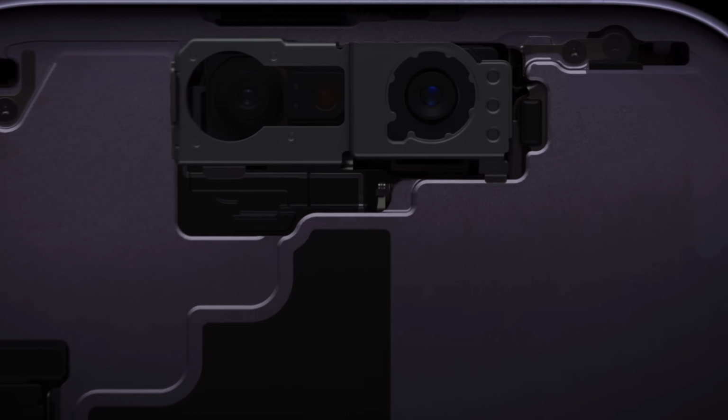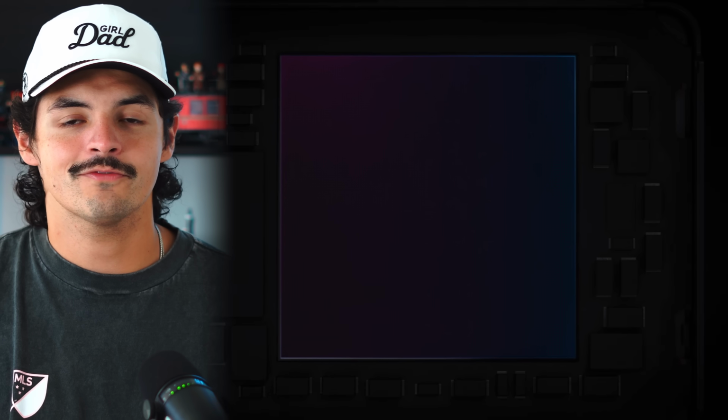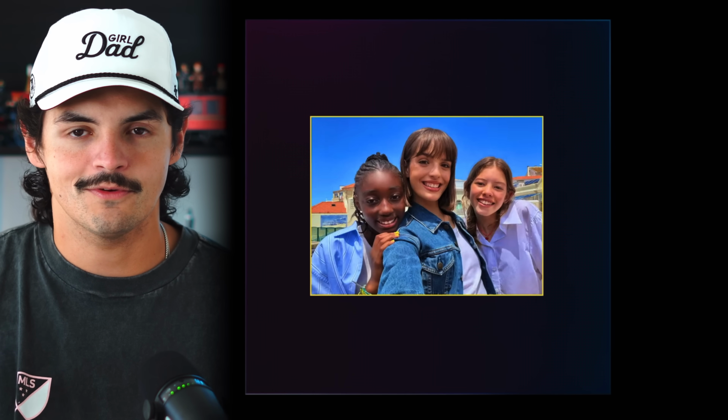Because I think it was genius what Apple did, and I'm glad that they're doing it even on the regular iPhone 17. So first and foremost, they updated it from a 12 megapixel shooter to an 18 megapixel shooter. And instead of being a 3x2 sensor, it is now a 1x1 sensor. Now, of course, this is just jargon for saying that you no longer have to hold your phone physically in the right orientation to get whatever oriented type of photo you want.